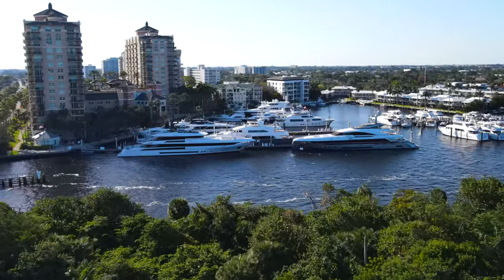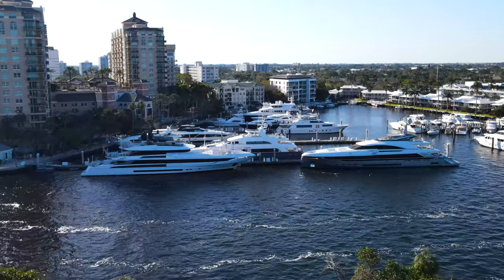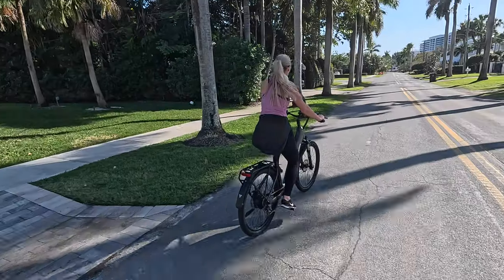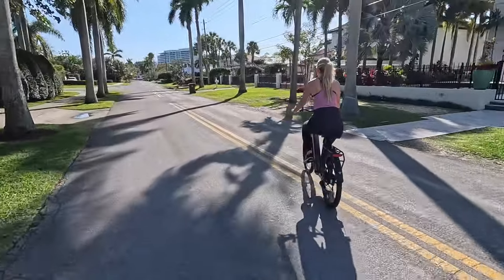Oh my God. Feels so good out, guys. It's amazing. The sun's out. This is what we wait for all year round here in Florida. There's not a single cloud in the entire sky right now. That's how nice it is. It's the beautiful winters. This is your sign: if you have the chance, come to Florida right now in these months before all the humidity, all the hurricanes, all the craziness comes. This is why winter and spring are perfect here. We are taking advantage while we can to come enjoy the beautiful sunshine.